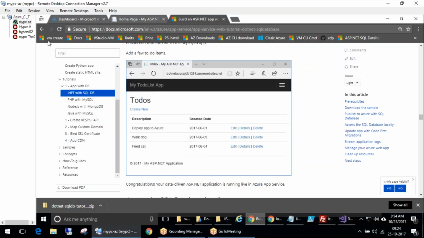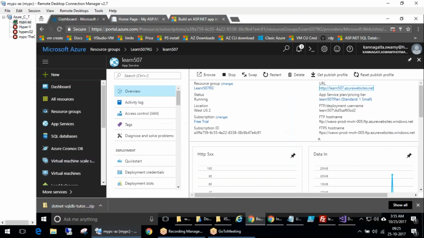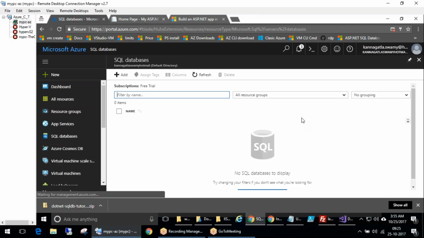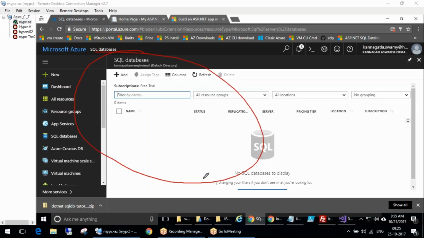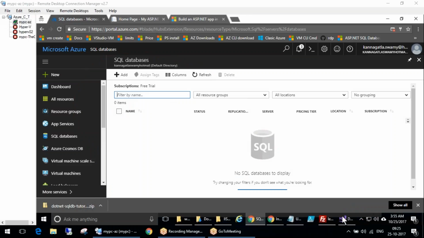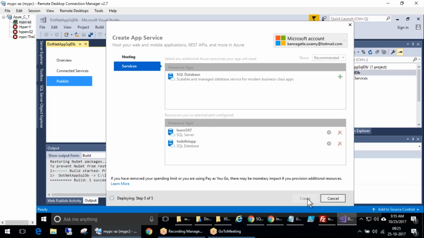Before creating, let me show you what is there in the SQL. I'm talking about the platform as a service admin now. I should go to my SQL service, which is my databases. If I click databases, I don't have anything here, right? Soon as I create that, I would get here my server name, that is the SQL server name. Later I get my databases. Okay, let me create it.